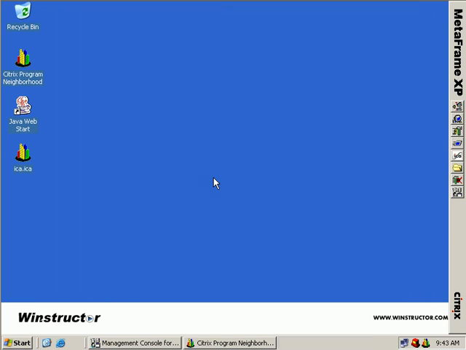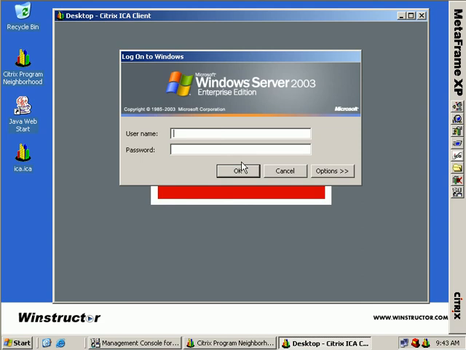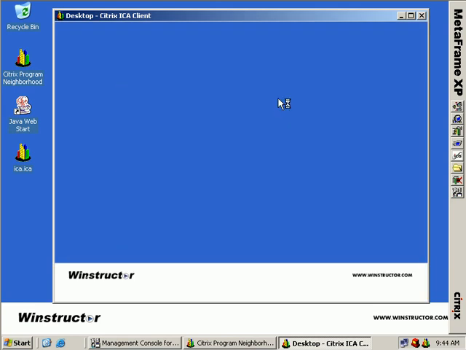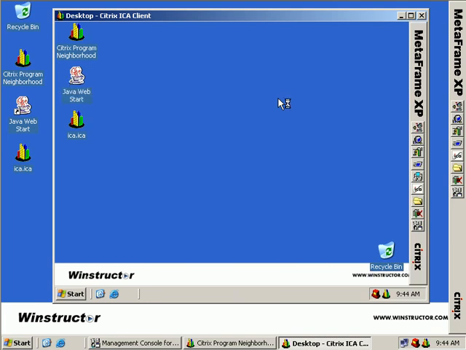Okay, and now we'll come over to our ICA file and we'll double click, and we can see it's initializing. And now it pops up to our logon box for our Windows Server 2003. So what I'm going to do now is enter the administrator account and the administrator password, and now you can see we're logging on again exactly the same way as we did before. The only difference is we're now logging on from a file. Alright, so I'll log this back off again.